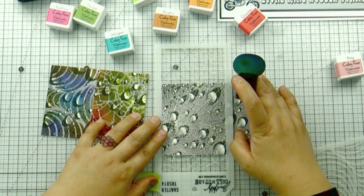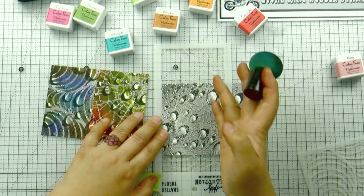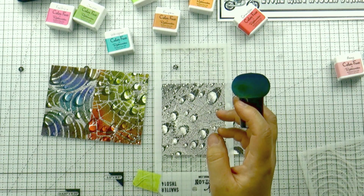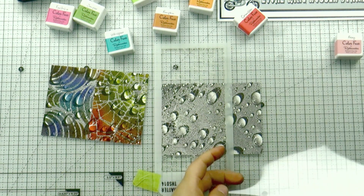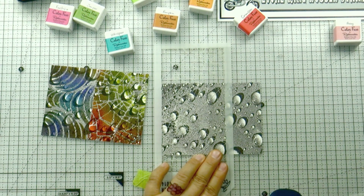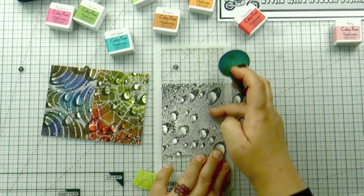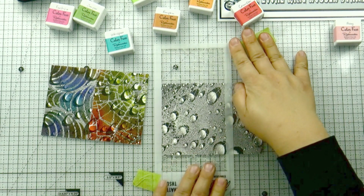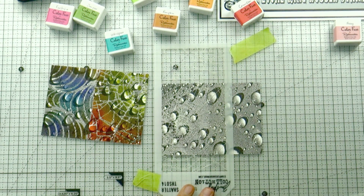Okay, so now I'm going to do this. Say I want only half, right? So this is all about the skill. I only want half, so I'm going to use my acetate to block these, in case I accidentally cover there. It's a great tip, just give it a try, and I don't mind sharing with you.